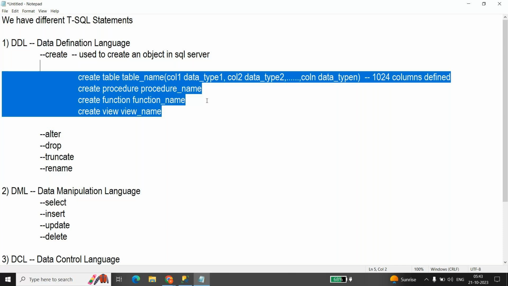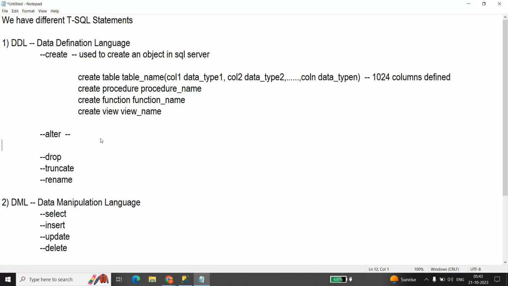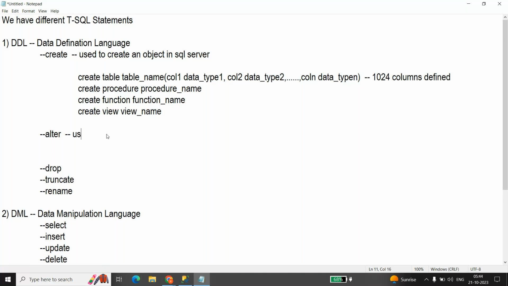Now this is to alter. Alter is used to make any modifications in an existing table, view, stored procedure, or function. So you make use of that alter.